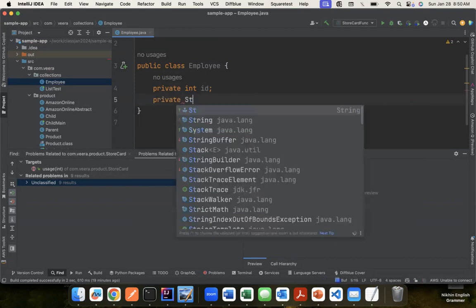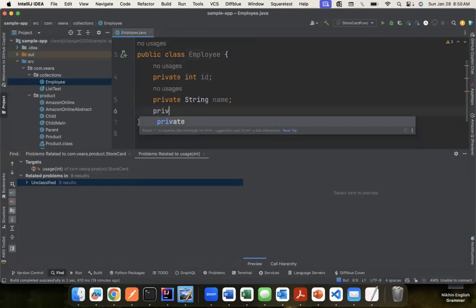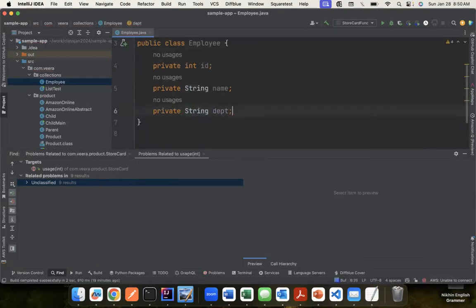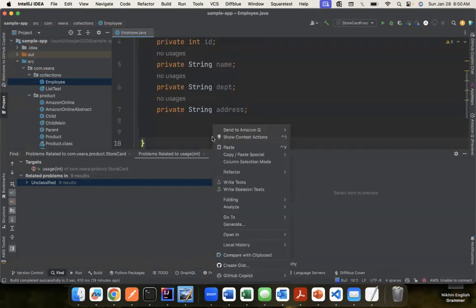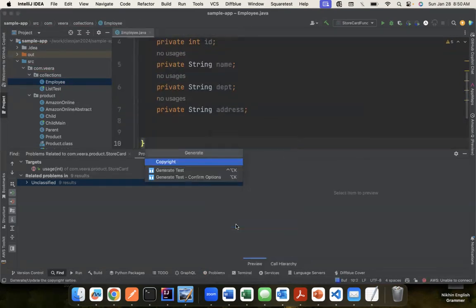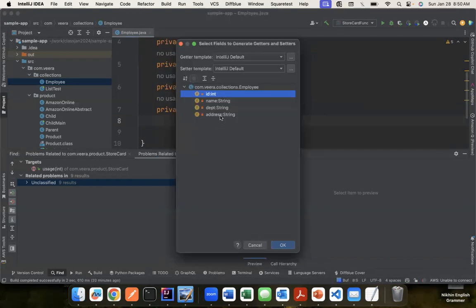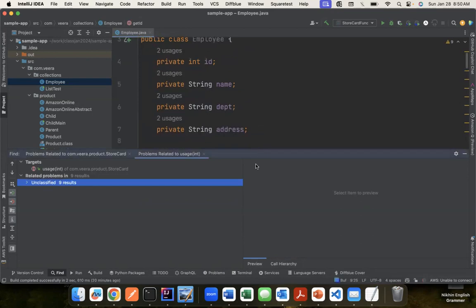Private String employeeName. Private String department. Private String address. Okay, let's generate the setters and getters. Go to generate, setter getter, choose everything and okay. So now I have the setters and getters.